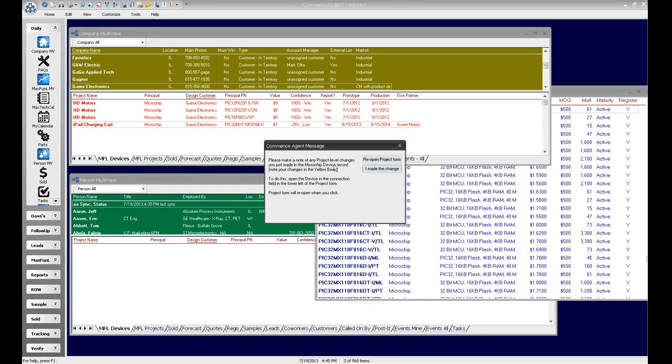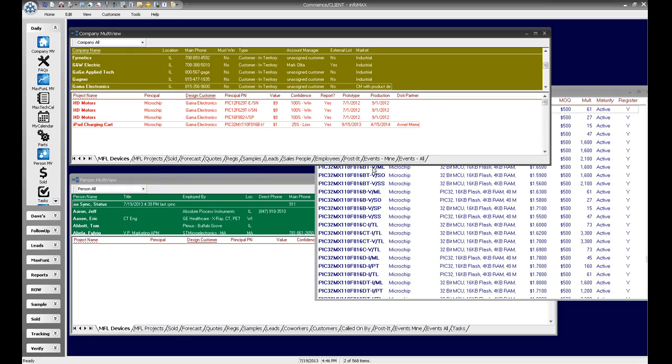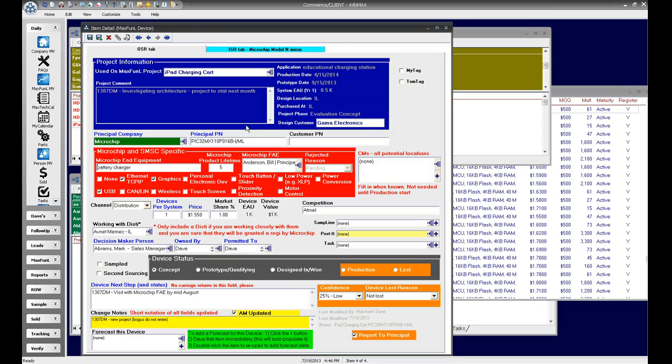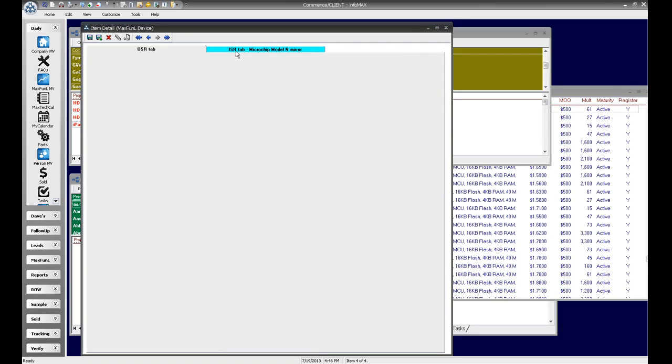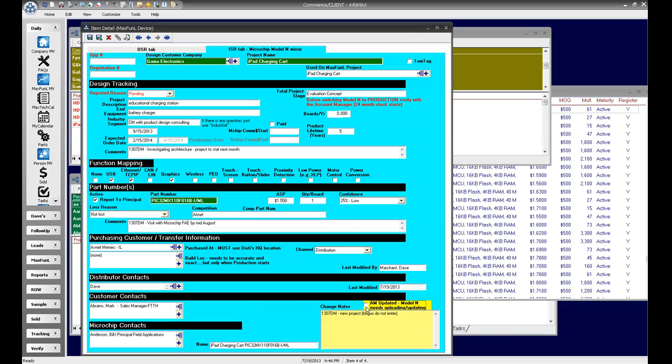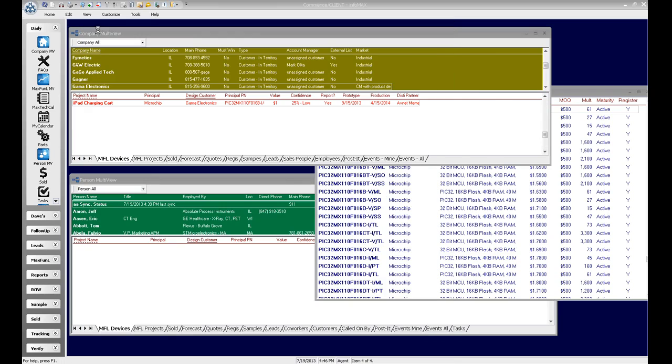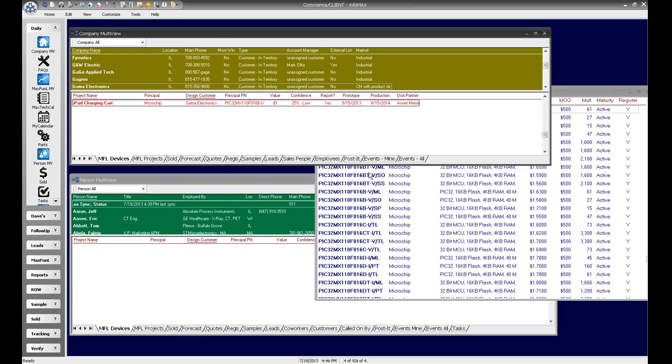And then when we save the project, same thing. If you made updates to the project, it asks the question: did you make notes and reopen the project is one option. I made the change is the other. I made the change, so I'm done. Okay, so this project is done. This will be entered into Model N by the inside salespeople. When they're done, they'll uncheck that, and they'll put a comment in here, 1307 Ti, entered. And yes, I did make the change. So now it's entered into the system.